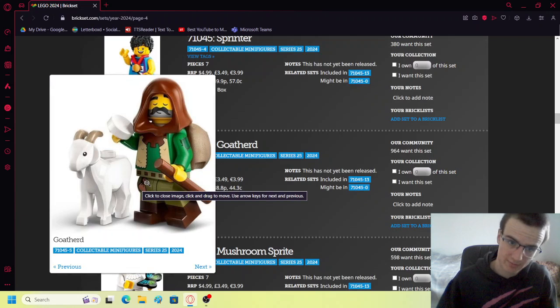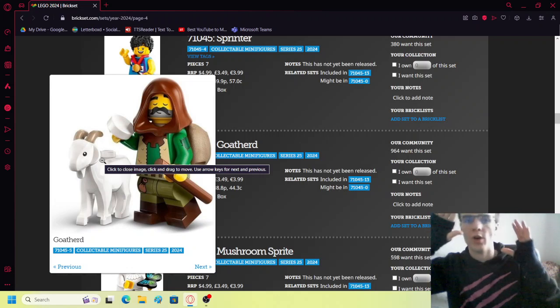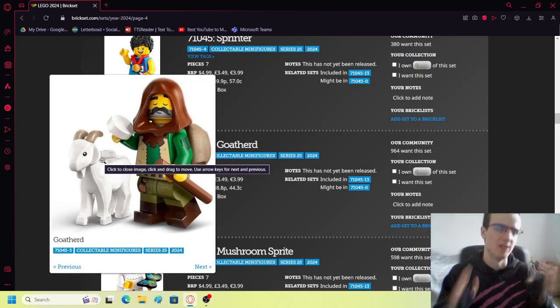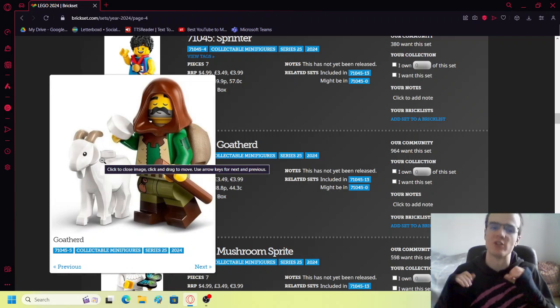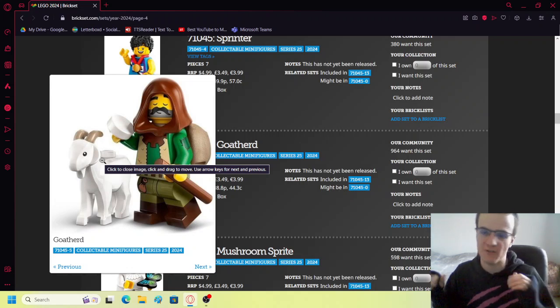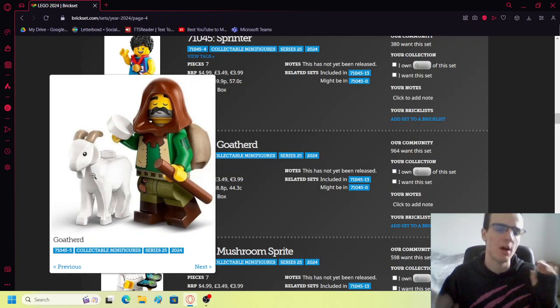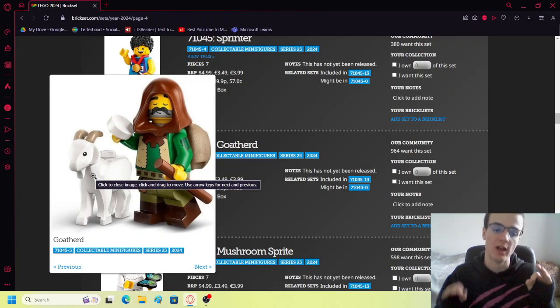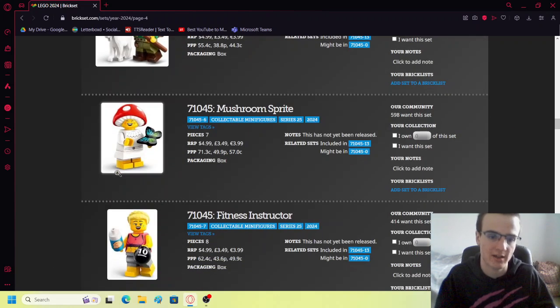Lego goats are back. The figure's not very interesting, but Lego goats are back. If you don't know, Lego made a goat piece back in 2009. But the mold got destroyed, I don't know whether by accident, whether by fire, whatever. So the goat only ever appeared in one set, the Kingdoms Mill Raid. That's a very expensive set, probably because of that fact. And so to see Lego goats back after over 10 years is really cool. Hopefully they don't destroy the mold this time so it can appear in more sets. But yeah, it's very cool to have Lego goats back.